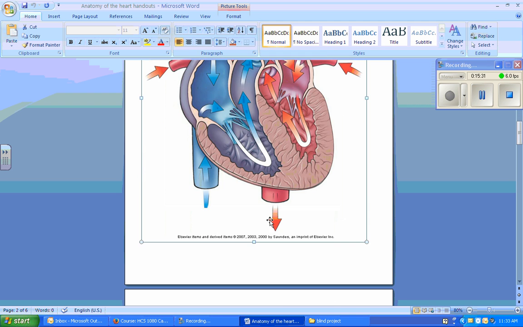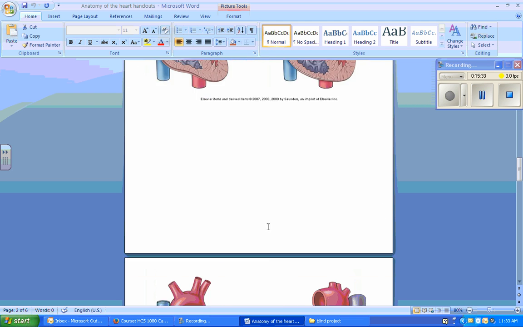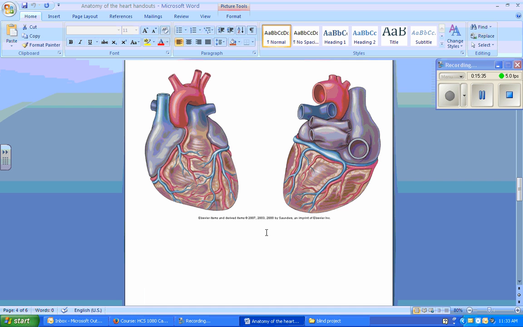Now, when we move on to the next little section here, past the valves and everything, we move on to one of the most important circulations, besides the ones to our brain, that we have. This is the blood supply to the myocardium, or the coronary arteries. These are the arteries that have a massive blood flow through them, and they are responsible for delivering oxygenated blood to the myocardial tissues themselves.